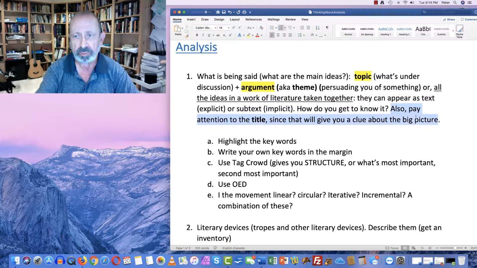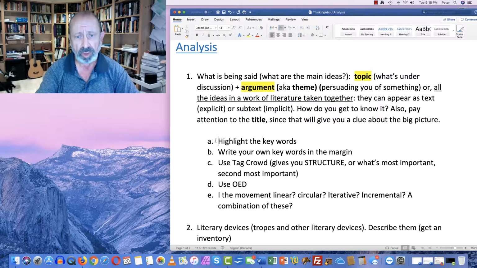Another very useful tip is to pay attention to the title. And the title gives you a pretty good sense of where you should be going in the piece. And if you lose your way, you always have to go back to the title for orientation. By the way, the same applies when you are writing your own essays. Your title has to be like a lodestar, the North Star by which navigators used to sail around the oceans. It's got to be your orientation, your lockdown point.